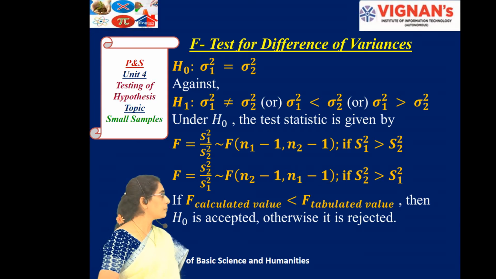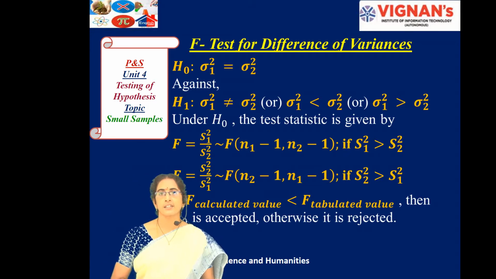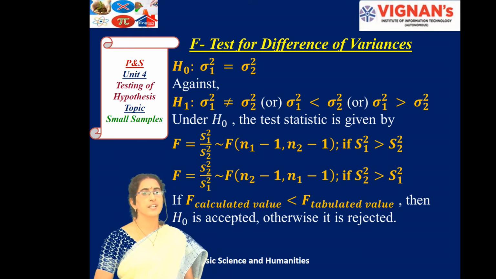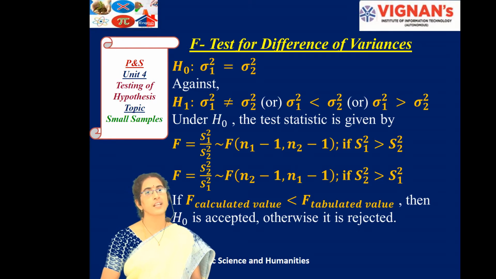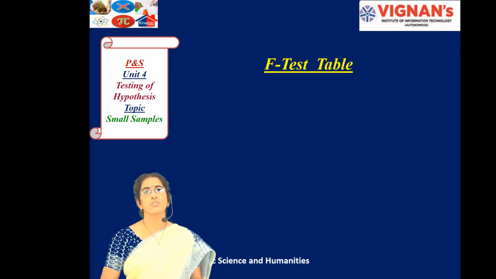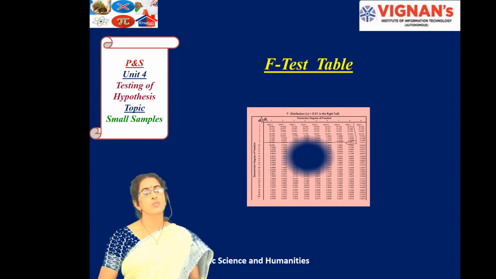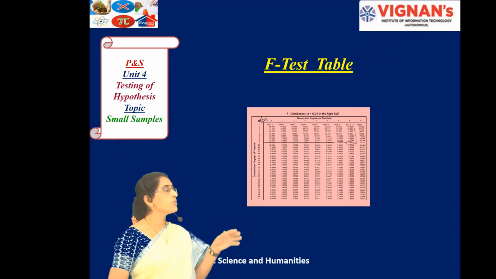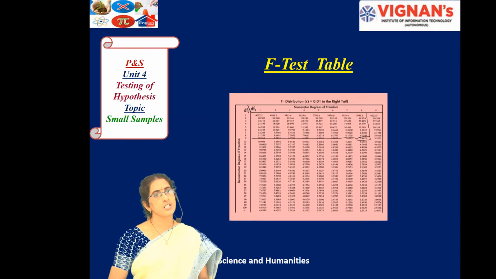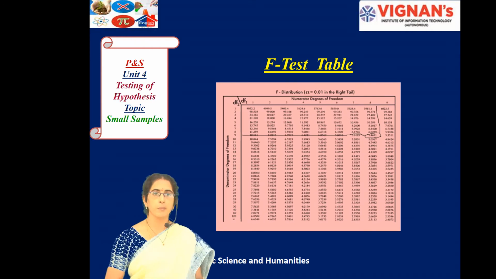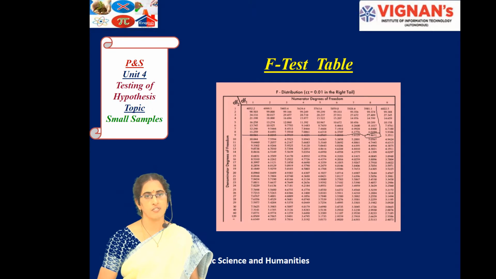Now one more important thing we have to notice here, that always the calculated value for the single variance or difference of variance is positive. It cannot be negative here, and no need to consider the modulus, because variance is nothing but sum of square of deviation from the means. So variance cannot be negative, always variance is positive. So the calculated value for chi square as well as for F should be positive only. There is no question of negative here.